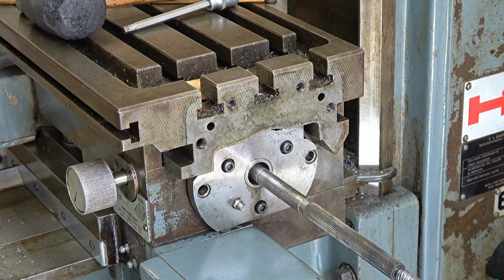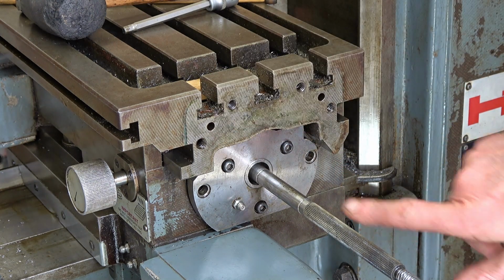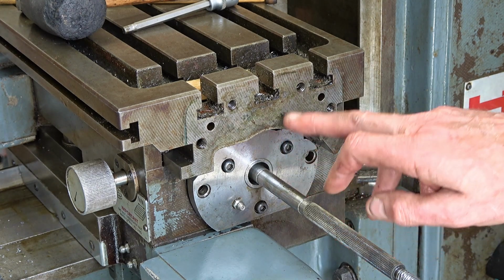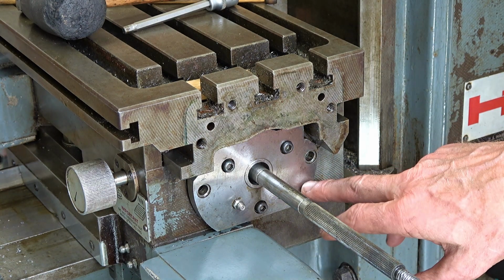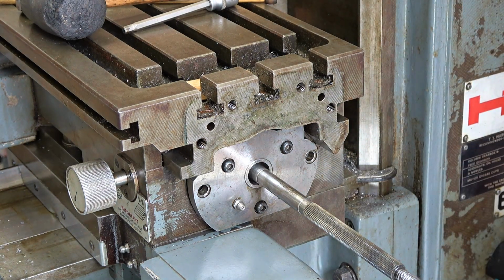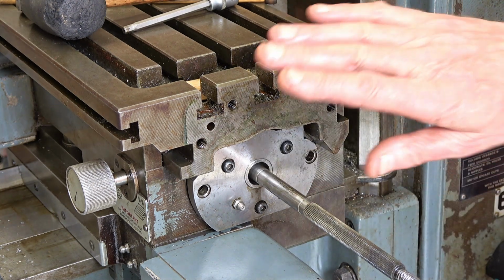With a bit of thought, I should have realised I can't get this table far enough this way without this coming off the lead screw, and I don't want to do that because I know how difficult it's going to be to get that back on with the split nut. So instead, I'm going to have to disconnect the lead screw at the motor end, which means knocking out a roll pin, and then this can come out and this can go back.